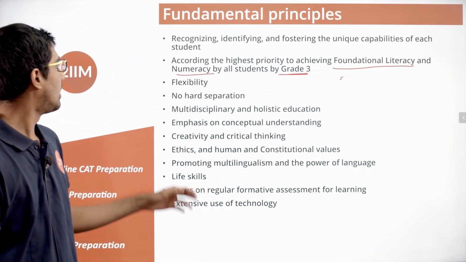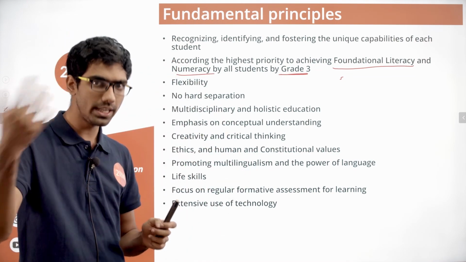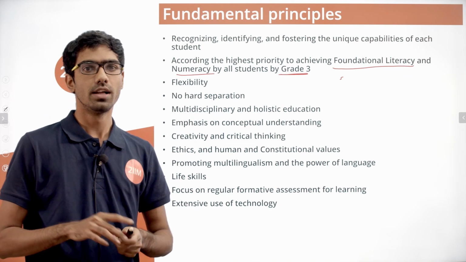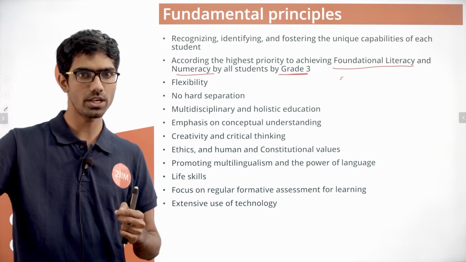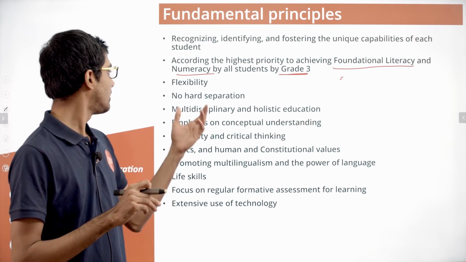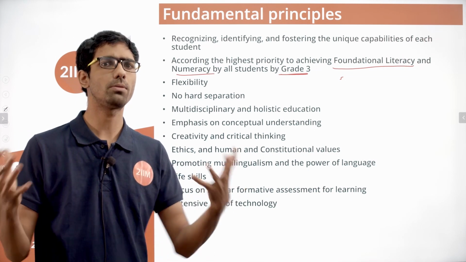Next is flexibility. All these we are going to cover are going to be seen in detail in the further slides. But flexibility means options for the students to choose their specializations at some point during their schooling. The next one is no hard separation. What are we not separating, or what are we compartmentalizing together?